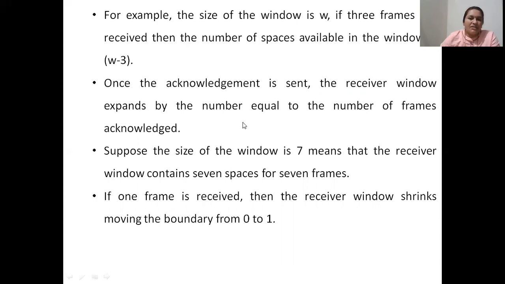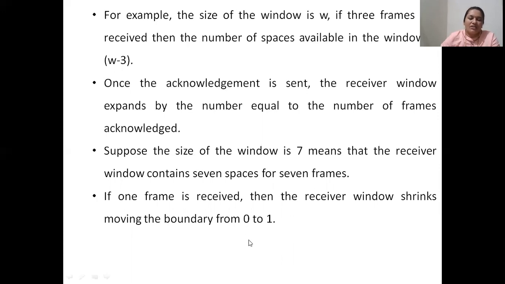Once the acknowledgement is sent, the receiver window expands by the number of frames acknowledged. Say if 2 frames are acknowledged, the window will expand by 2. Suppose the size of the window is 7, so the receiver contains 7 spaces for 7 frames. If 1 frame is received, then the receiver window will shrink, moving from 0 to 1, so now its capacity reduces to 6.